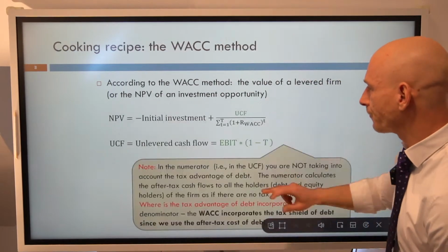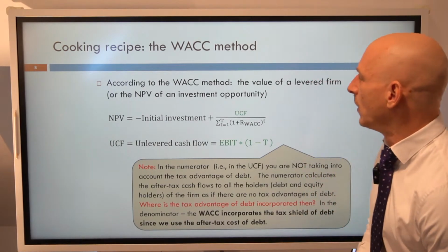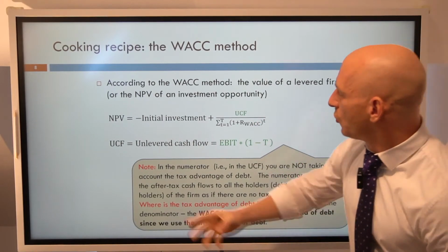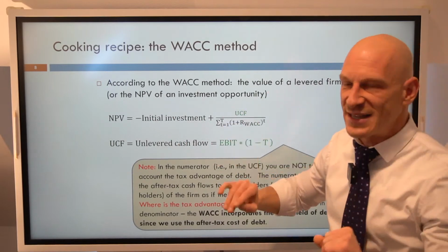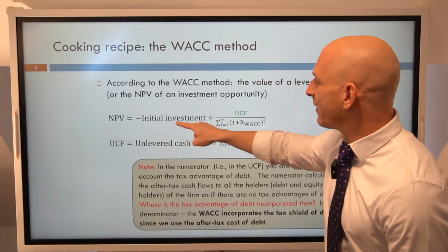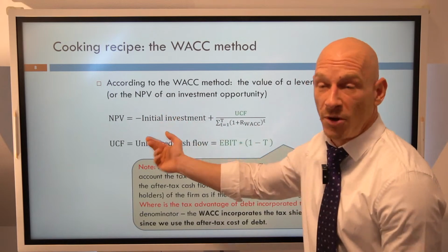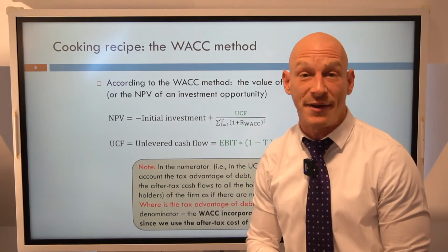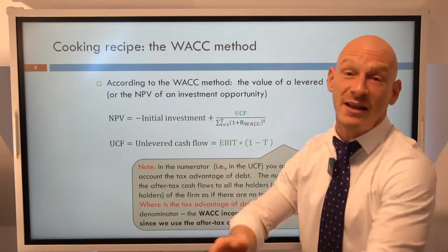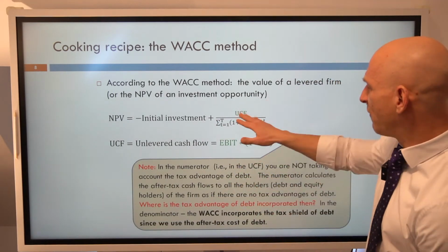All right? Okay, now let's do some math stuff. How does the WACC method work mathematically? You see, this should not immediately freak you out. I will translate, of course. The net present value of the project equals minus initial investment. Don't drop the initial minus. Like I said, this is very common because you have to get the new project somehow started, and it typically involves spending money on setting up whatever, the new shop or buying the new factory or something like that. Plus, I know this looks super mathematical, but you have seen this before.